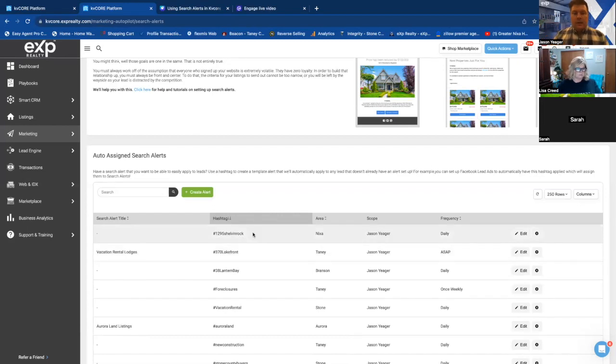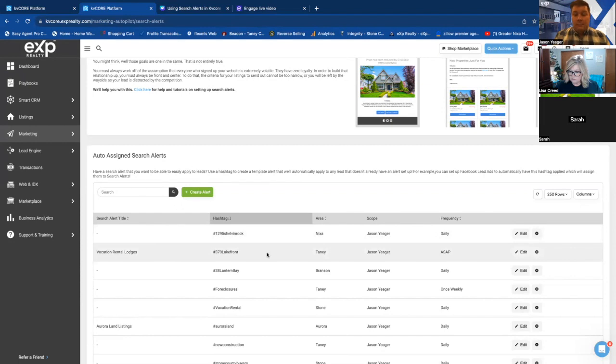And so, going back to that, if you don't have a search alert like this set up, then you're going to have to go in every time a lead comes in and create that search alert manually every single time. Whether you're going to be Johnny on the spot and do it right away as soon as they come in, so that it's at least there and done, you can do that.